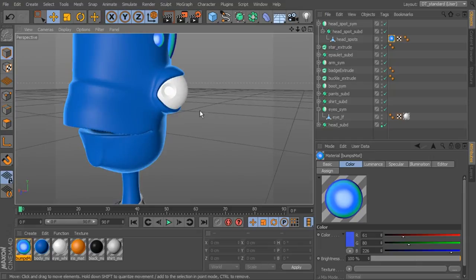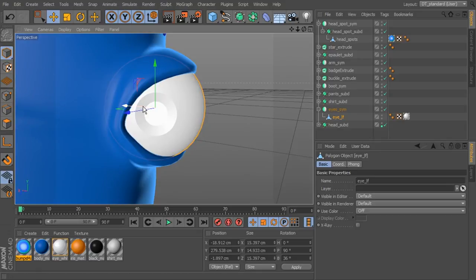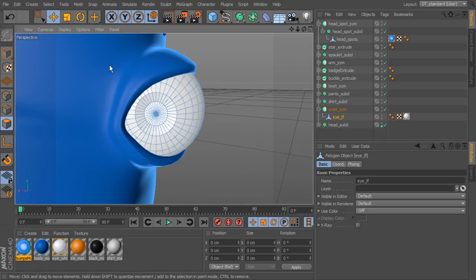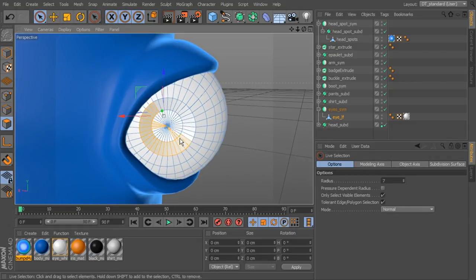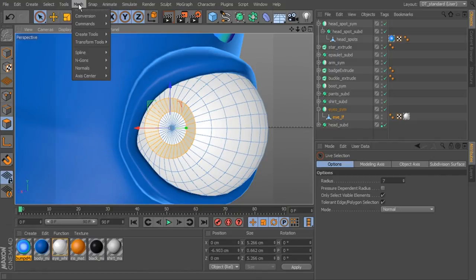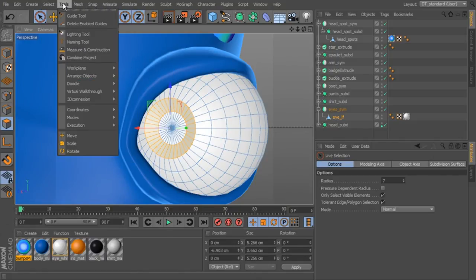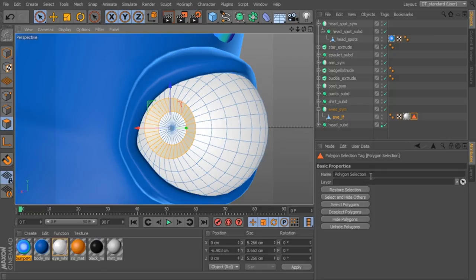Now as far as the eyes go, because I want to separate out the different materials, we want to create a selection for this. And so we want to create a selection tag. Let's go ahead and live selection, and let's grab just the iris. Okay. And let's go to mesh. Let's see, actually select is where we want to go. Set selection. And then I can name this iris on the lower right, and you can see it's created a selection tag there.